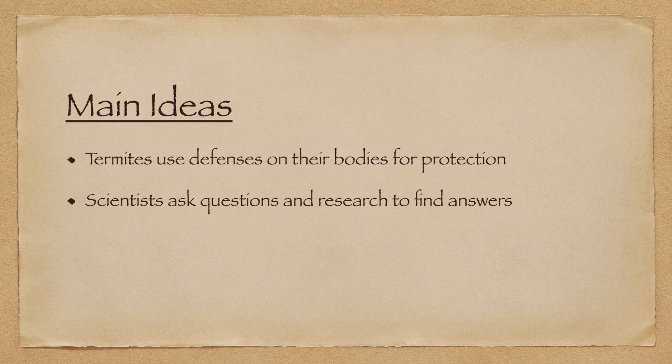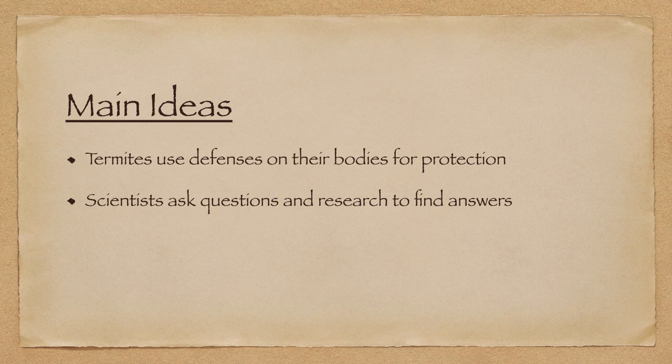We've got those two, but now we have to think of how those two main ideas go together. What do you think? Well, I'm thinking that the two ideas are related because the scientists' research is what led to the discovery about how termites fend off their enemies. Now, our summary can't list every supportive detail, so we've got to prioritize which supportive details are the strongest. Supportive details are often threaded throughout a section rather than grouped together.